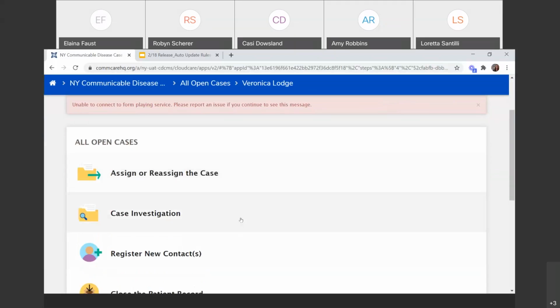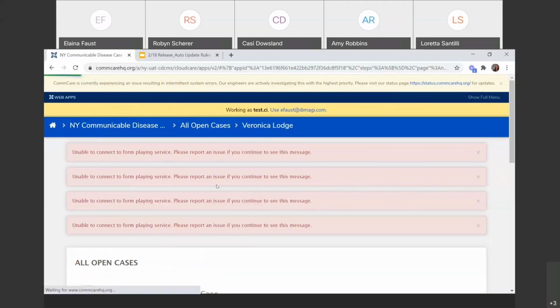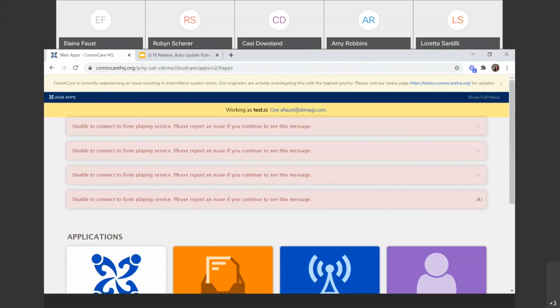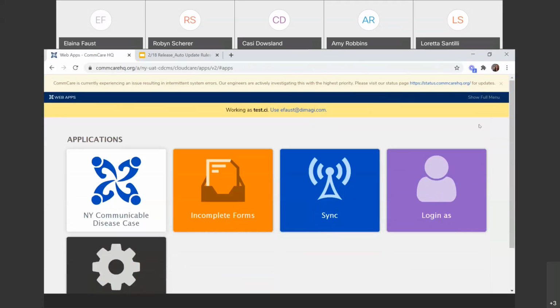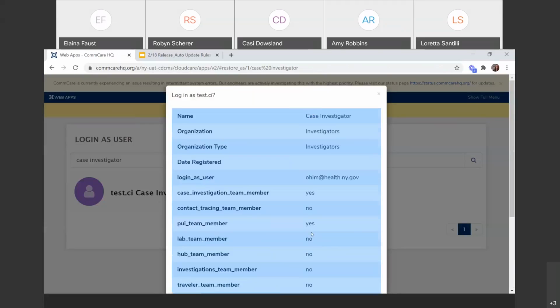So like I said, if I submit a form, I'm going to be brought to the queue itself. So let me just see if I can jump out of this here quickly. Just going to see if I can log back in and maybe that will help us out.